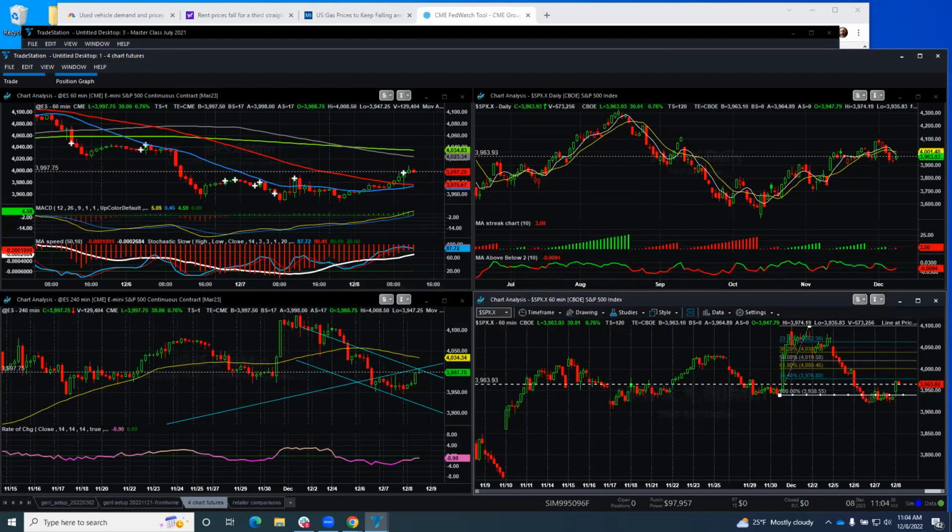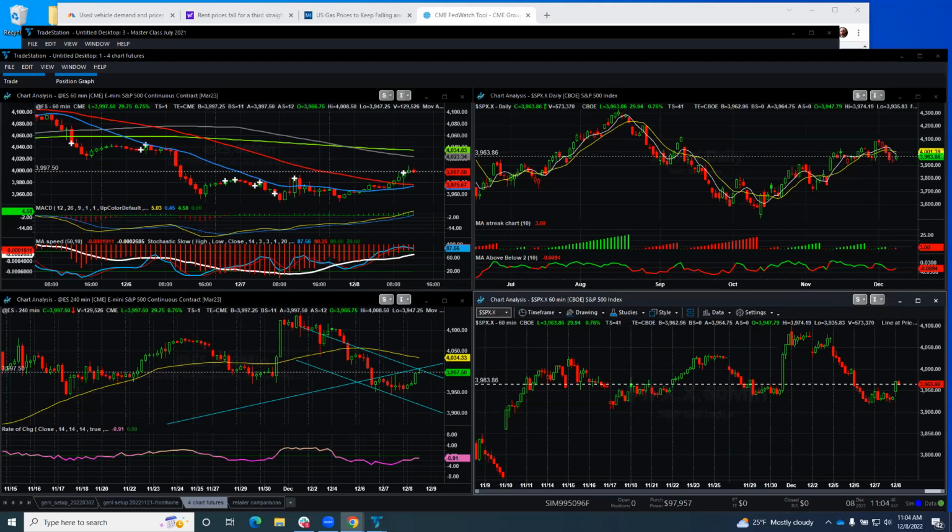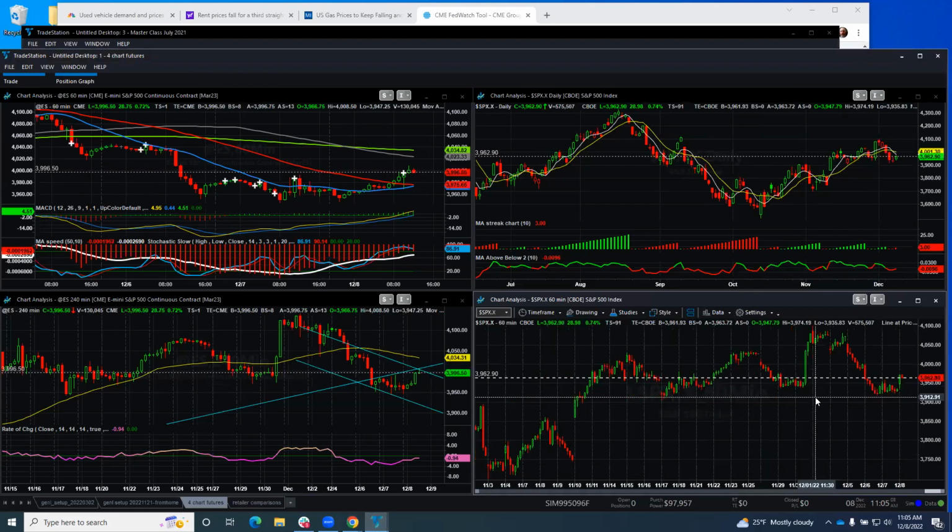And basically, what I have here is 4 charts of the S&P 500. I have futures and I have the cash index. What I have found useful is to look at the S&P on multiple time frames. So this is the cash index with hourly candles. This is like your true S&P 500 index, these two here. And this is going to show us some really interesting levels.